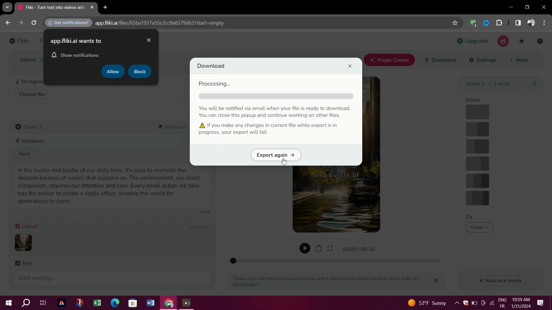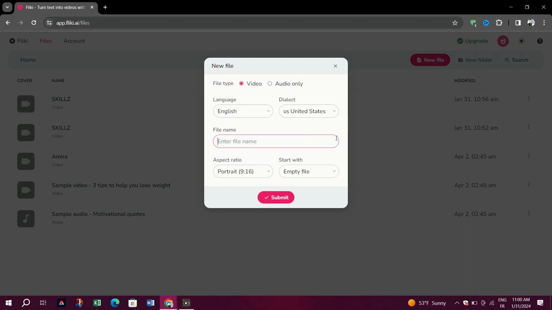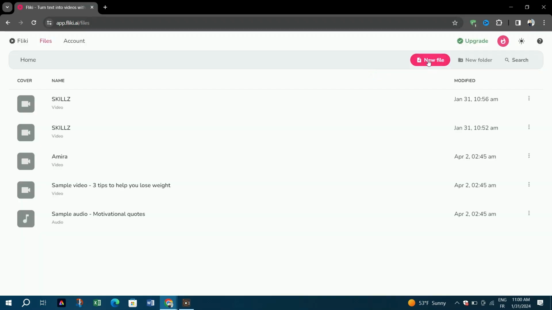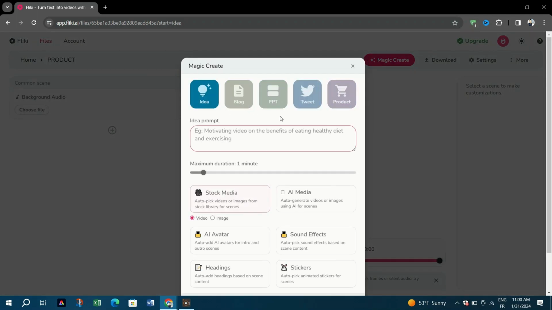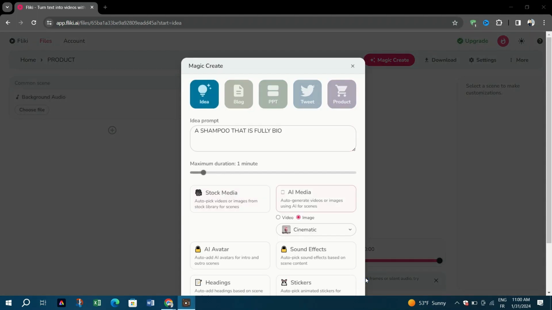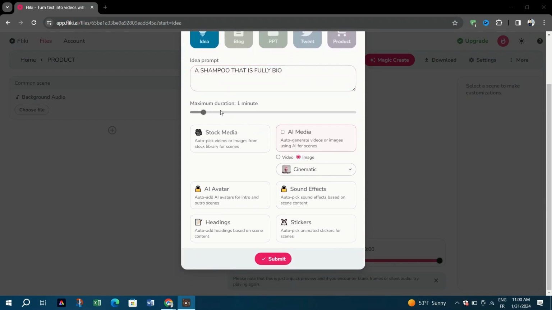Also, Fliki AI video generator makes it incredibly easy to convert your ideas into compelling videos. And here's how to do it. Step 1. Begin by selecting New File as we did in the previous process on Fliki AI. Enter a suitable file name and select video as the type and then hit Create to proceed. Step 2. Describe your idea for the video in few words. Select the language and desired type of the video. Finally, specify the length of the video if you want and click Submit.